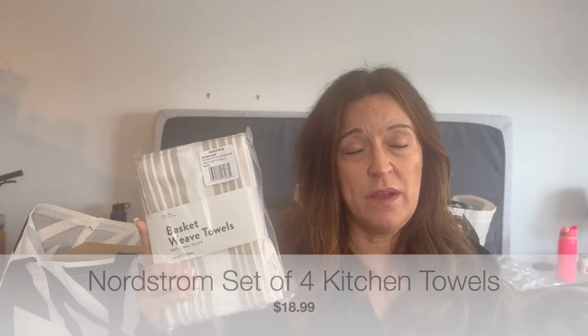Next, let's get into a couple of home products. I'll probably do more shopping in the homeware section — I mentioned in the vlog that I didn't have a chance to actually go there in person. But a couple of things I knew I wanted were these basket weave kitchen towels. We just have a couple of ratty old kitchen towels right now. I'm not going to break these open yet until we're actually in the kitchen proper. They'll go with the general theme of the condo renovation. These were around $19 or $18 — normally $25 — and it's a set of four.